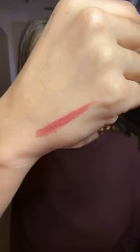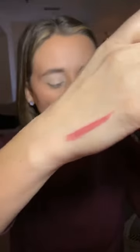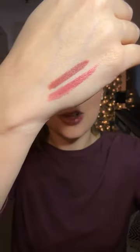Absolutely love the combination. Let me show you on the back of my hand too, so you can see them next to each other and see exactly what the colors look like. So this is Mauve Crush all by itself. Again, hydrating lipstick. I also think the best lip combinations come from layering. The best lip combinations have a lip liner, a lip gloss, and a lipstick all together. So this down here was the Mauve Crush. Up here, this was the Mauve Nude.